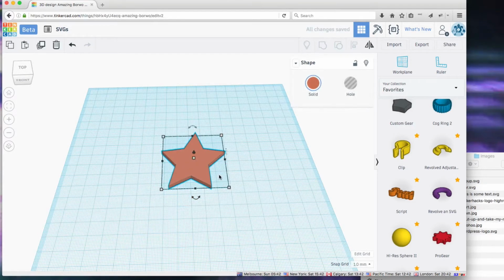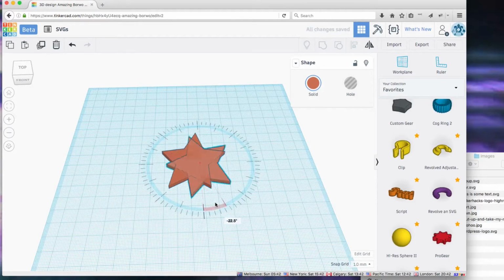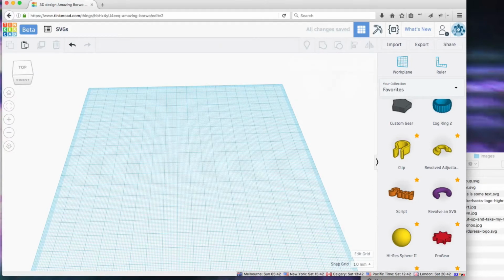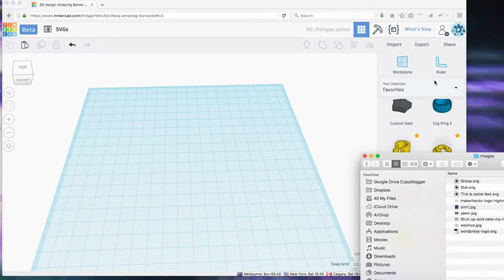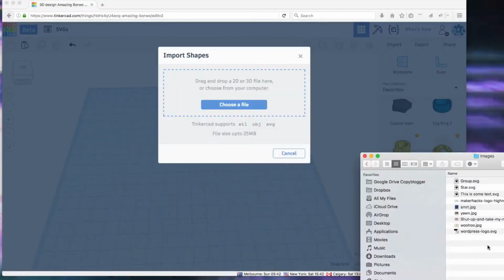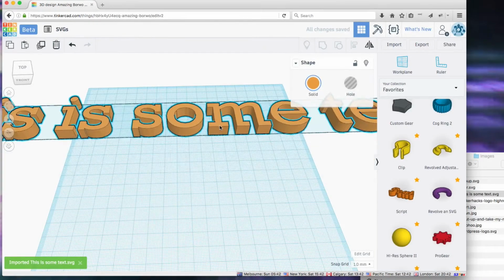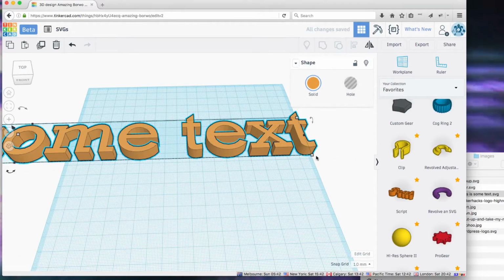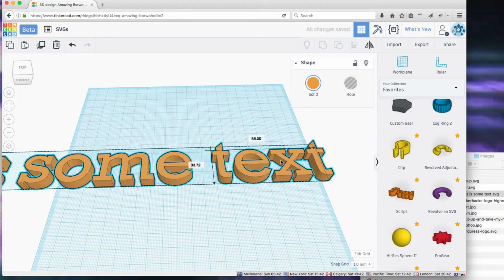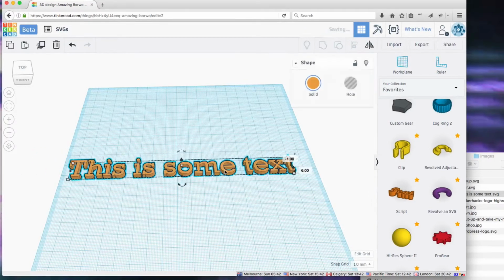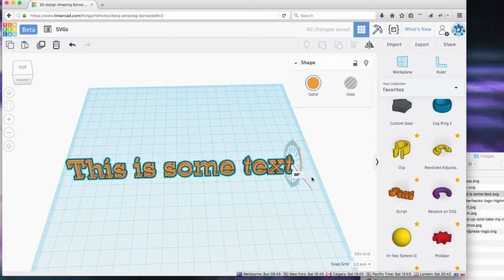So remember, in the previous lesson, it's now an object, just like any Tinkercad object. What else can we do? Well, we did briefly look at text, and we saw that it was quite limited what it could do in Tinkercad. So you can create your text outside in an illustration package, and then you can use whatever font you've got on your machine. So that's a lot better for branding. And again, it's an object that we can manipulate and do all kinds of things with.